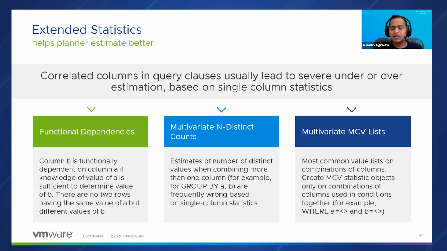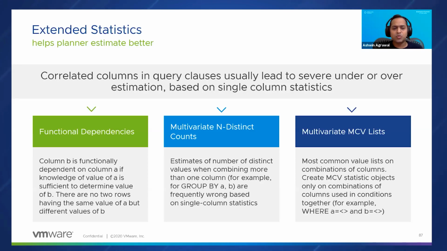So what the extended statistics feature provides is that it allows the user to specify which columns in the table are correlated. Let's take a simple example: you have a table which has city and zip code. These two columns are actually correlated, because if you know the zip code, you can already figure out the city for that. So just having statistics for the zip code column and statistics for the city column does not help. With this feature, if we as users can specify that these two columns are correlated, it can create much, much better cross-column statistics and help with better estimation and better planning.